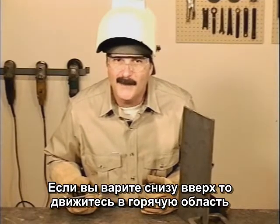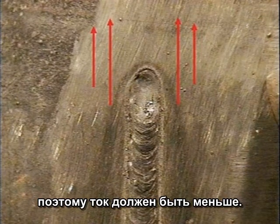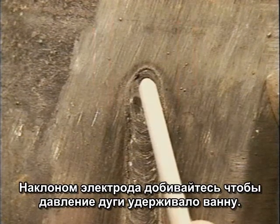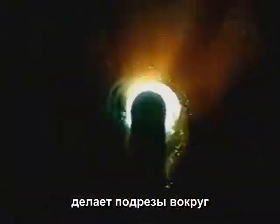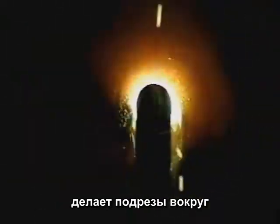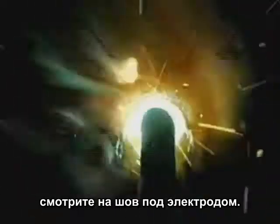When you weld uphill, you'll be welding into the heated metal, so turn the amperage down a little. Angle the rod up so the force of the arc doesn't blow the puddle out. An uphill weld really gouges into the base metal, making undercutting a potential problem. So pay particular attention to the sides of the puddle and watch the weld buildup underneath the rod.